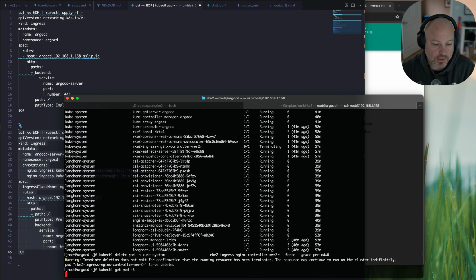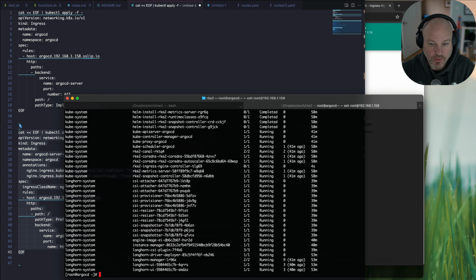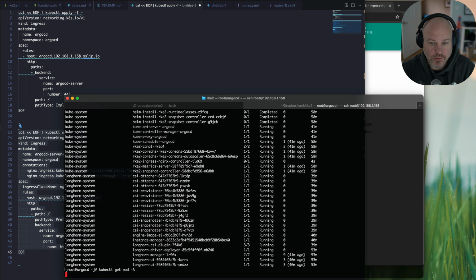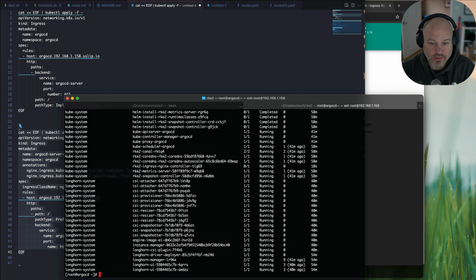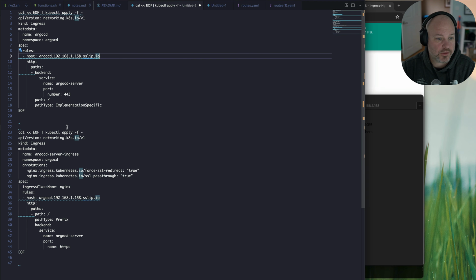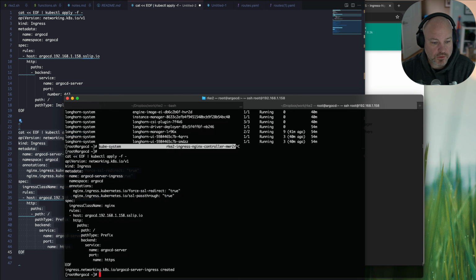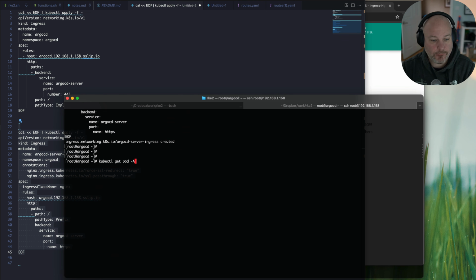That will actually kill the pod. And we can see the new one's up and running. Give it a sec to come up. And running, perfect. Now we can paste our new ingress object. So it can go through the validation stage, and that worked.